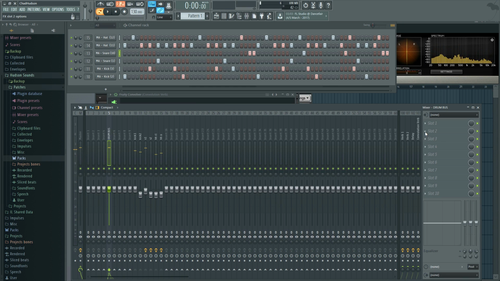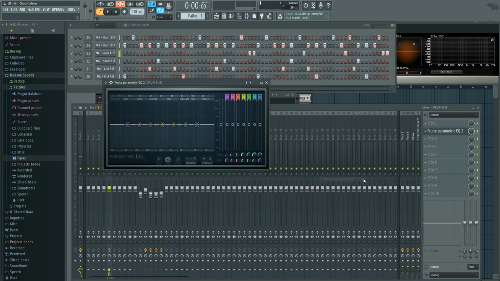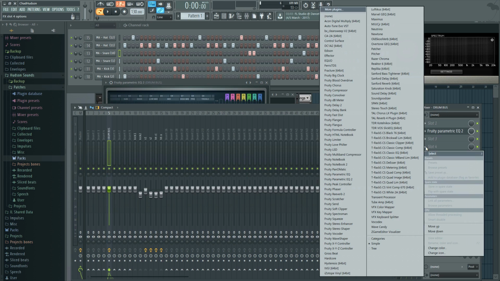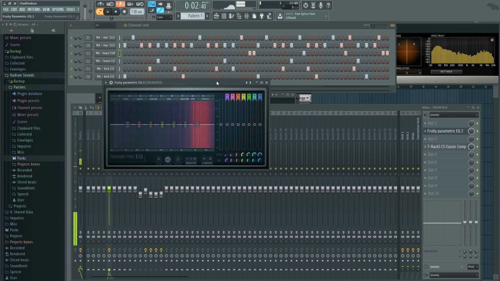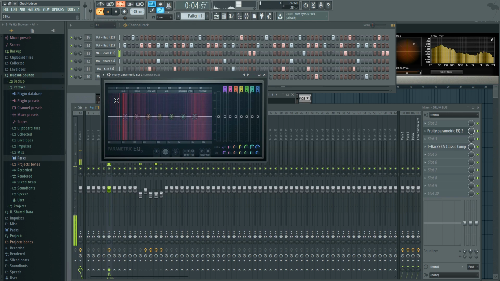Alright, so let's say we wanted to maybe put an equalizer on here and a compressor to change things around a bit. Alright, we can look at our EQ. Maybe we'll want to dip a little bit out of these hi-hats. Give some sizzle on top though.